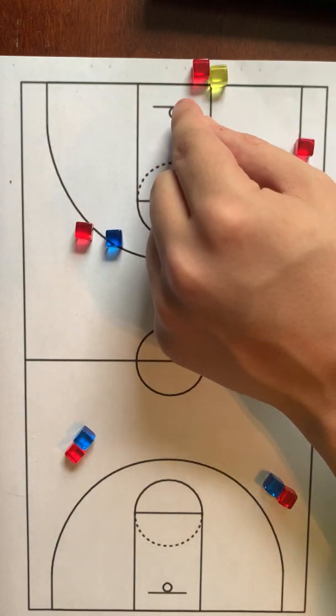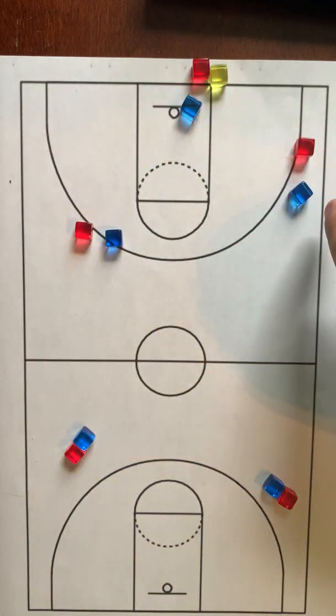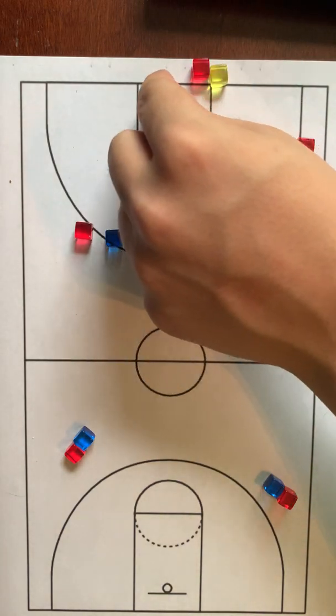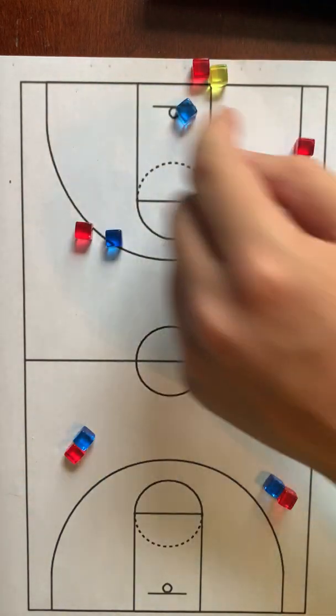So you want to be making it very difficult to pass here, but this pass is open, ideally into the short corner. So you don't have to be like this, because that would give up a pass here, but you want to take away the middle, but make it harder to go that way than this way.